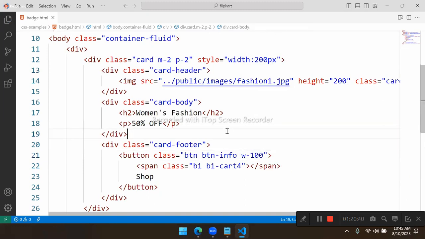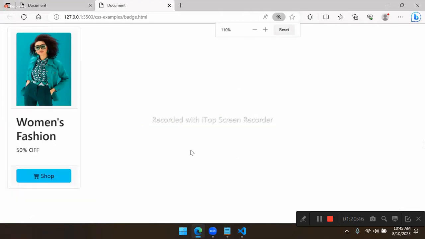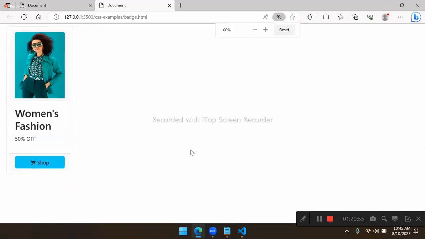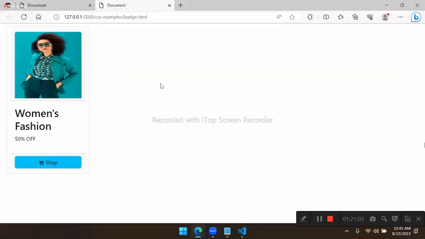You see, usually a card looks like this. Ready-made classes we applied. Border, padding, everything is auto-adjusted for that. We don't need to do anything. I'm just using the width as 250 pixel, and it looks like this.